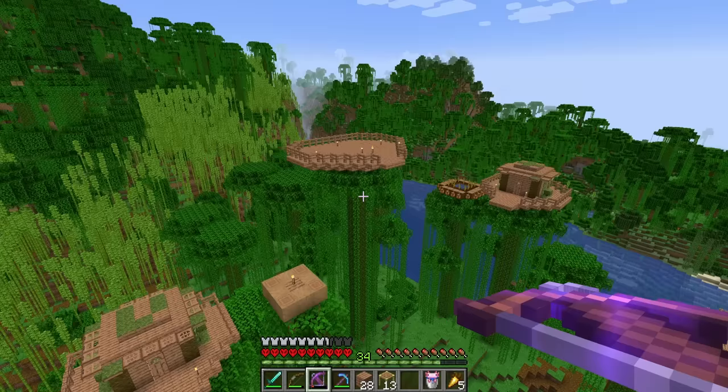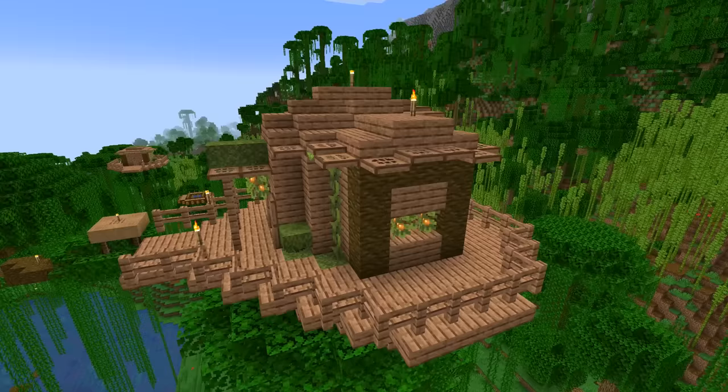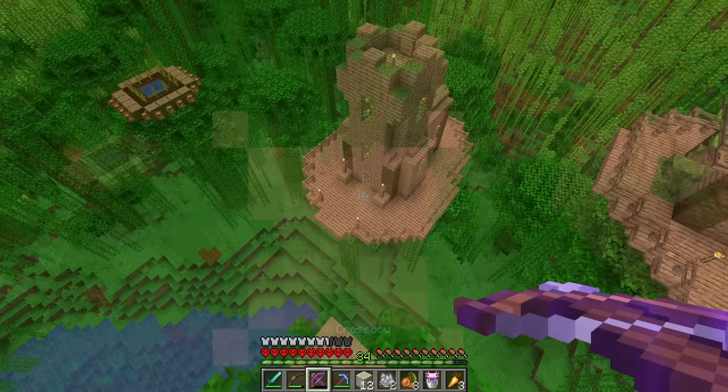Alright, let's spawn another build. There we go. We successfully spawned a Fletcher's workshop. Now the villagers have access to ranged weapons. They will need to be fierce warriors to survive in the jungle. There's just a fletching table in here and a flower pot. I'd imagine they'd want a temple too. Now only one more build to go.